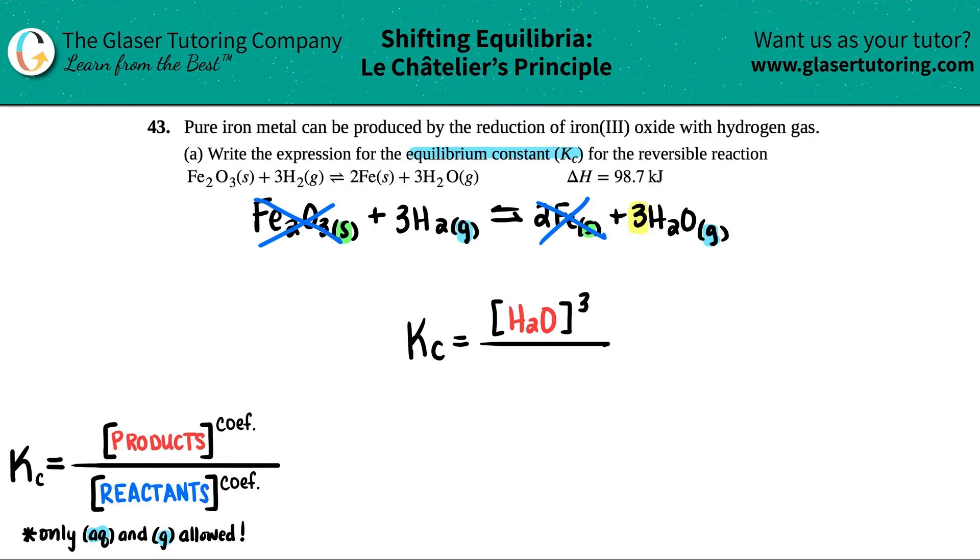Now let's just do the same for the H2. I'm going to bracket, going down to my reactants. So I'm going to say H2, close the brackets. Look for any coefficients. I see that there's a three in front of here, so I'm going to raise the H2 to the three.